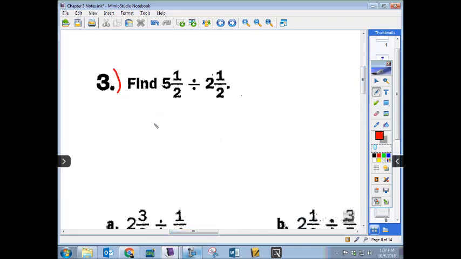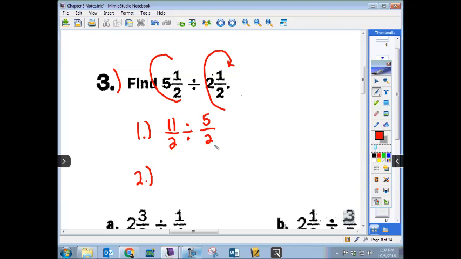This one here, number 3 here. Again, make sure your first thing you're doing is making it into 2 steps. Okay, first thing we got to do is go around the barn on these things. 2 times 5 is 10, plus 1 would be 11 over 2. Leave it a division problem. 2 times 2 is 4, plus 1 is 5 over 2. Leave it the same, except for the fact that you are doing a division problem. And then now we're ready to do that algorithm when we know that division is just multiplication by the divisor's reciprocal. Okay, so that's going to become 2/5.